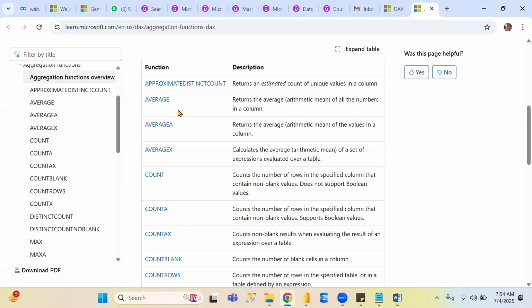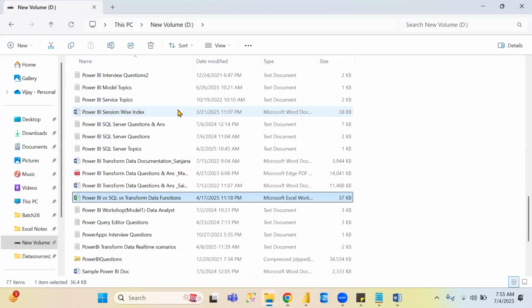Any aggregation function returns a single value. So if it is a single-value function, in which option can we apply it in Power BI? Whichever DAX functions return a single value, those functions we can apply on which option? New measure. Right.